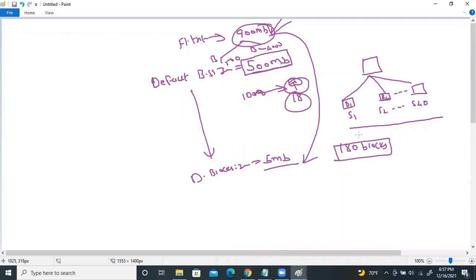Tomorrow, if I want to retrieve it, it will take time. Splitting, distributing across multiple slaves, then combining and retrieving them is a time-consuming process. So if the block size is too small, it takes time. If it is too big, you get less parallel processing and less speed. That's the reason Hadoop has kept a block size of 128 MB. It's not too small and not too big. So your file is divided into fixed-size blocks.